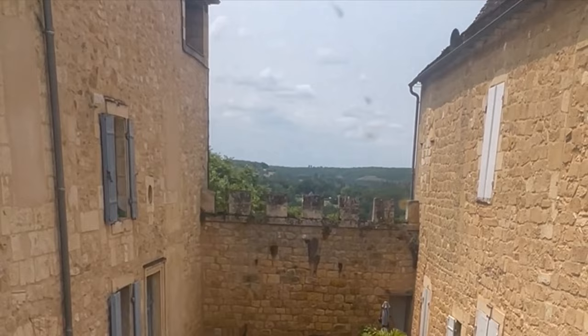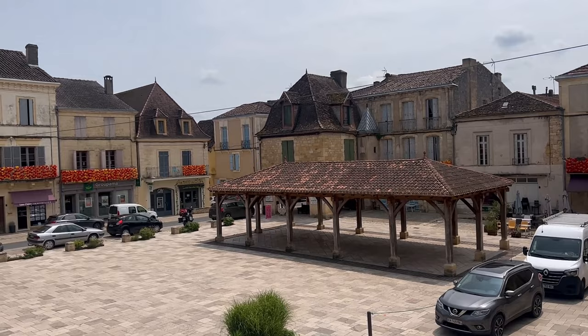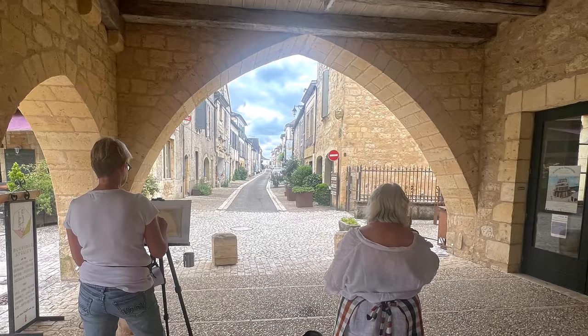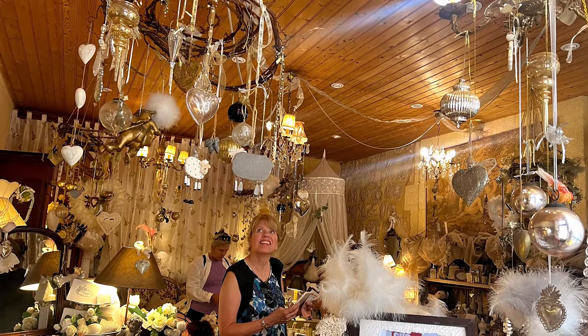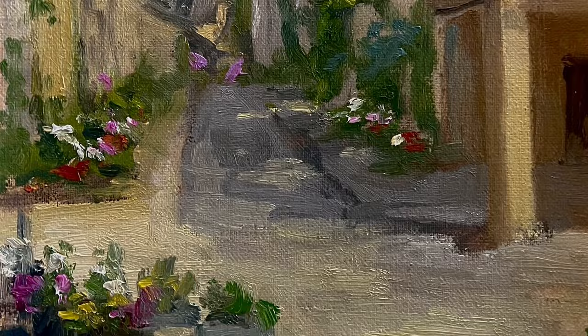It was absolutely beautiful. We went to Beaumont. I'm not even going to try to pronounce some of these, but medieval villages. And we did set up here to paint. I did a demo, and then in the afternoon, everyone sort of dispersed and painted scenes from around the area that they liked. It's just a few minutes walking in between everybody. It wasn't a very big area, with charming shops. This I thought was the most beautiful little shop, and medieval looking walls and gorgeous landscape. And these three were painting a clock tower area, and that's the demo from that day.